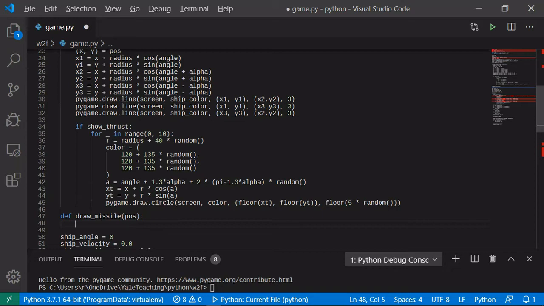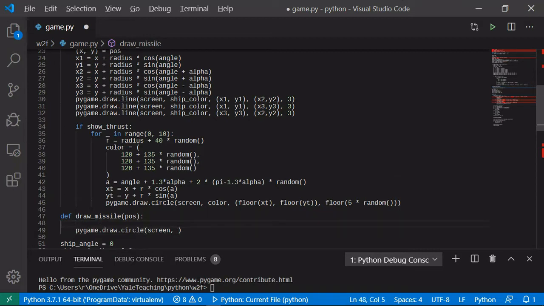What we will do is essentially pygame.draw.circle. So we have to draw it on a given screen, which is our screen, and we have to pick a color. Let's say the color is green.